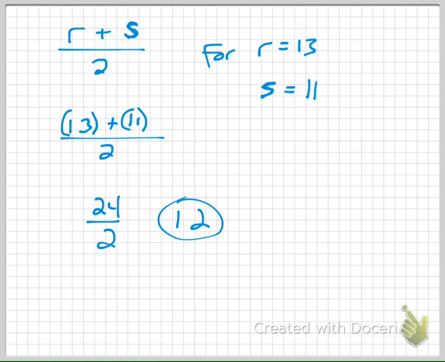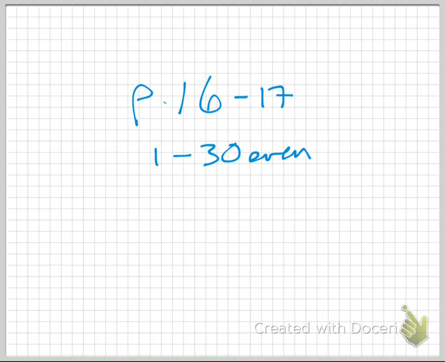Anyway, make sense? Okay. I think you guys are ready to do the homework that I'm going to give you. So let me write it down. All right, here's your homework. It is page 16, 1 through 30 even, and it's 16 to 17, and 34 to 43 even. Yep. There it is.